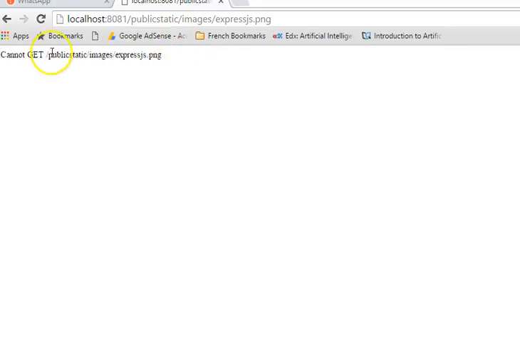As you can see, the server does not understand this request. It cannot process it, even though we seem to have routed it properly.